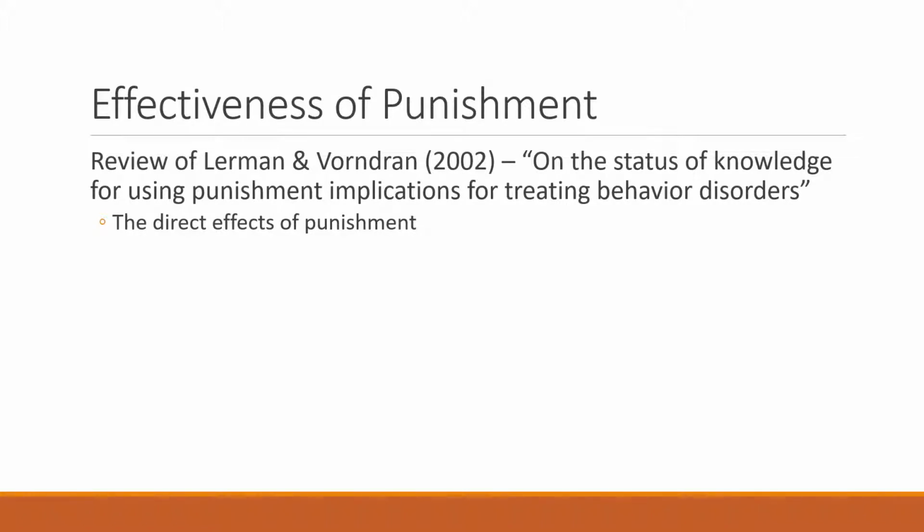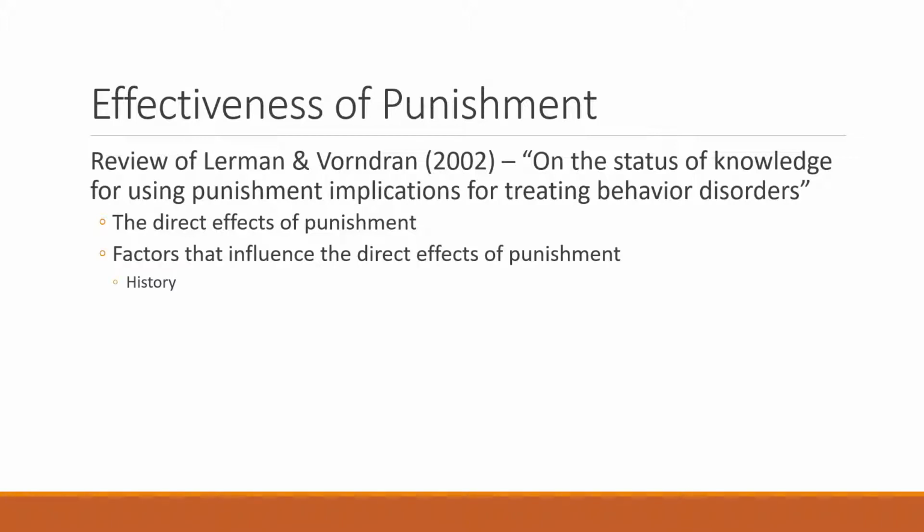Let's review a bit more about punishment from material that you covered in previous classes. Firstly, of course, the direct effect of punishment is that it leads to a rapid decrease in future rate of responding. But again, what are some variables that affect how effective punishment is? First, learning history. The longer the behavior has been maintained in an organism's repertoire, the less effective punishment will be now. In addition, the longer the time that an organism has been exposed to that particular punisher, the less effective it will be due to habituation.